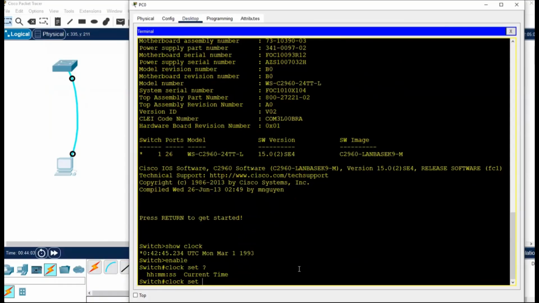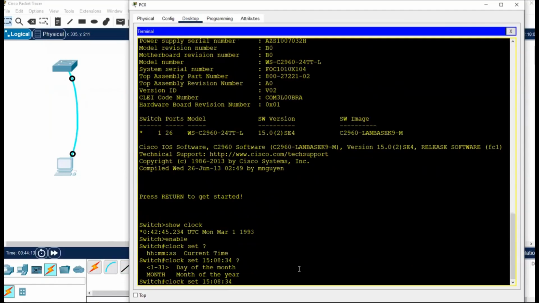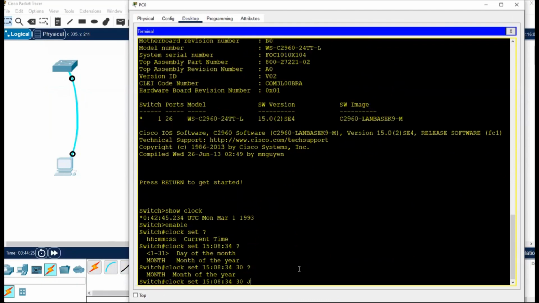So we provide the current time, 15:08:34, for example. Now it's asking for the day of the month. Today's date is 30 June, so 30, and next it's asking for the month.